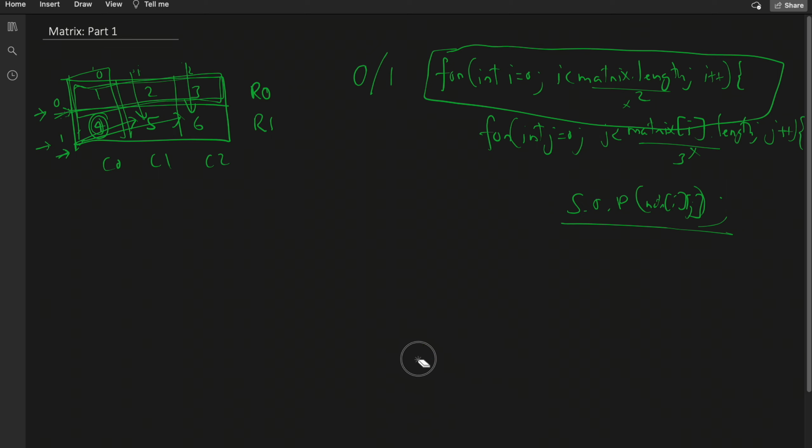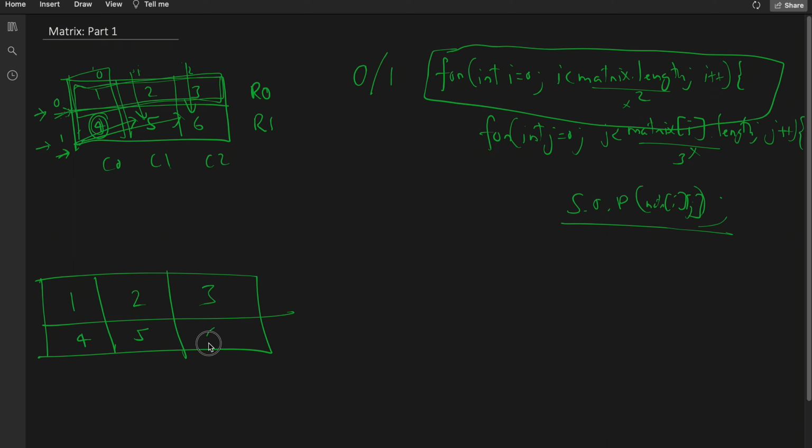Okay, we have this matrix, 1, 2, 3, 4, 5, 6. We have to traverse the matrix and we have to find the sum of all the values. So sum will be equal to 1 plus 2 plus 3 plus 4 plus 5 plus 6.